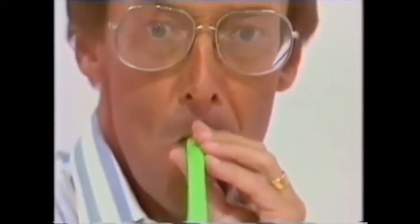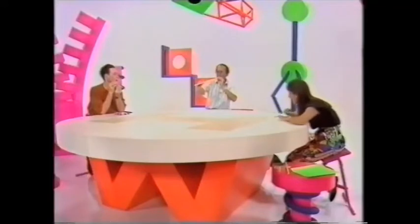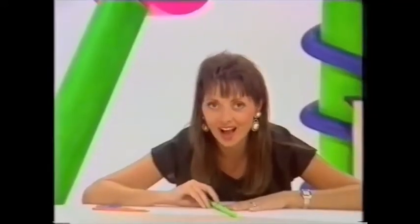Now, the longer you make your piece of paper, the lower the raspberry. The shorter it is, the higher the raspberry. And I think we ought to have the rude paper symphony. If we will, gentlemen, okay. After three, a one, a two, suck. That's how rude a piece of paper can be.